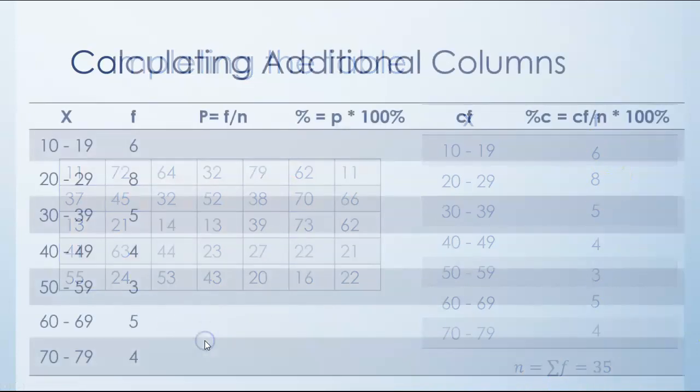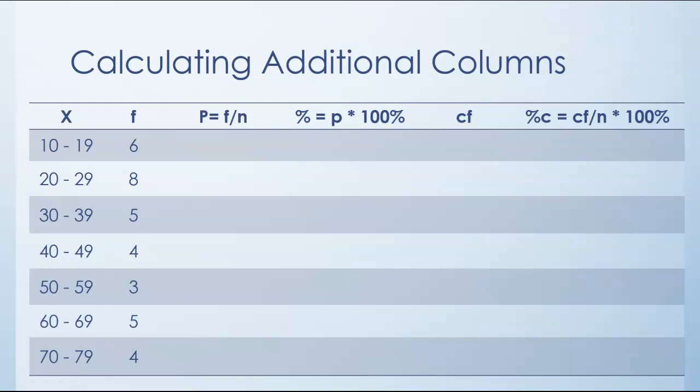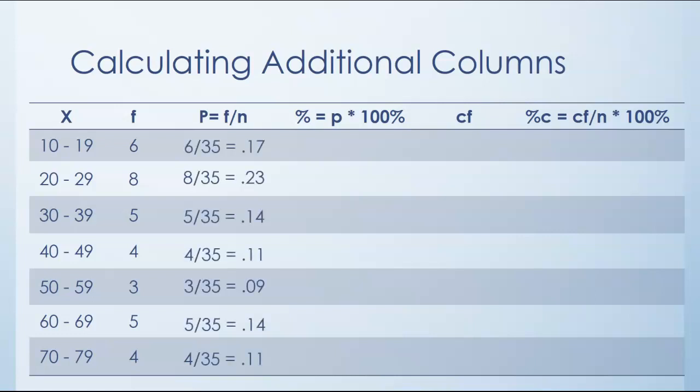So now let's talk about the rest of the things that we talked about in our previous 2 videos. Just because this is a grouped distribution table doesn't mean we can't still find the percentile and the percentage and the cumulative frequency and the cumulative percentage. So let's start off with the percentile. Remember, we're going to take our frequency and divide it by the number of data points, in this case 35. So we're going to start off here.